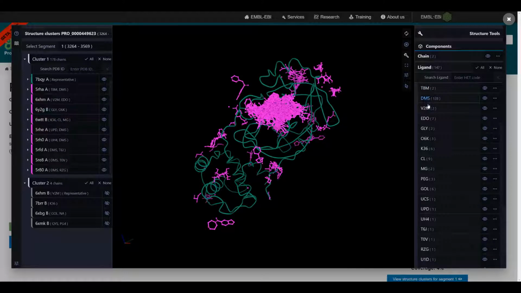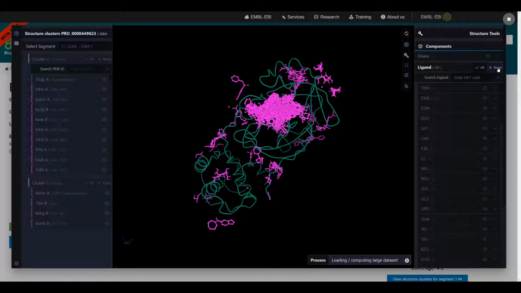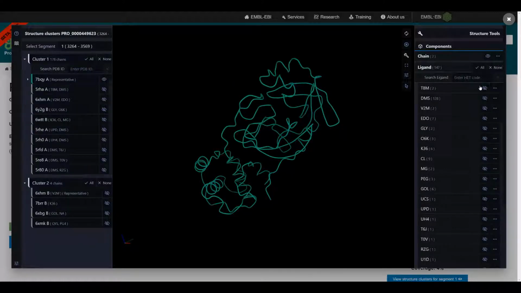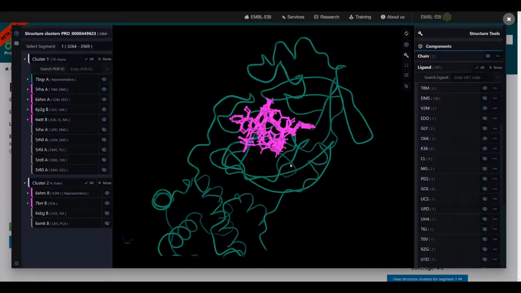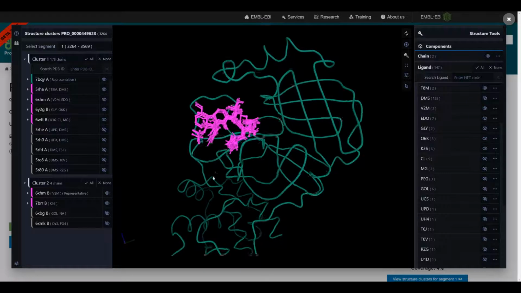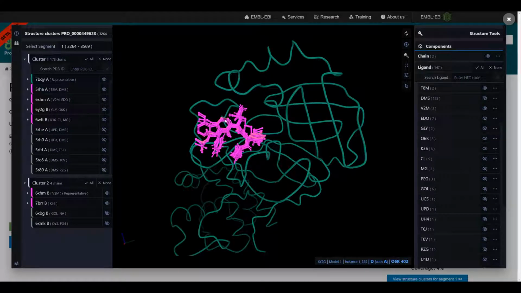Now on the right hand side, it displays all the different ligands that are found bound and how many of those across all the PDB. So we can hide all of these to begin with, start with a blank slate, and begin viewing specific ones and see how these overlap, where they are found in the binding site. So we do this for a few here. We can then zoom in and have a little bit of a closer look at how they're bound.